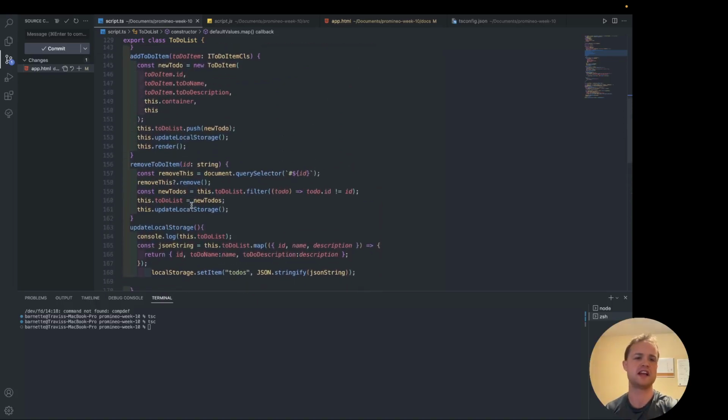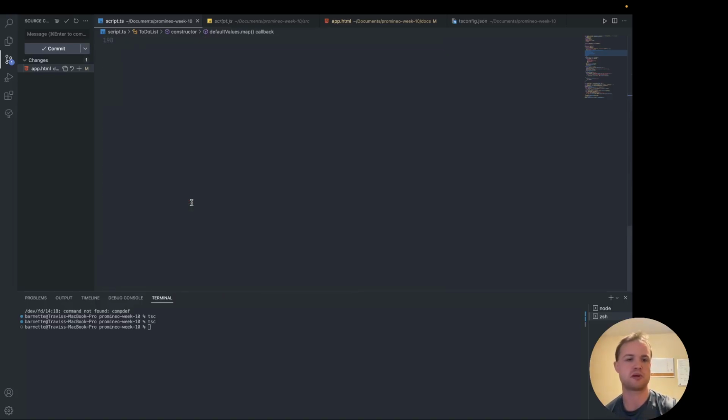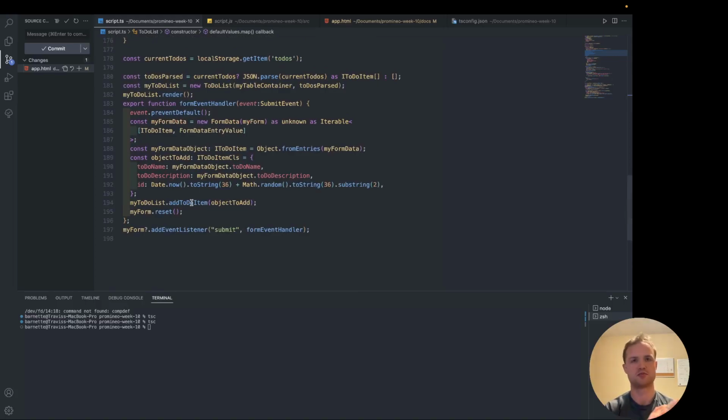I'll get into that later, but the add to-do item takes in the form submission, which I should probably go over. So, rewind. I put an event handler on the form called form event handler. It's very verbose, I know. It prevents the default of the form, and then it takes the form and passes it to the FormData constructor, and then passes that over to Object.fromEntries.